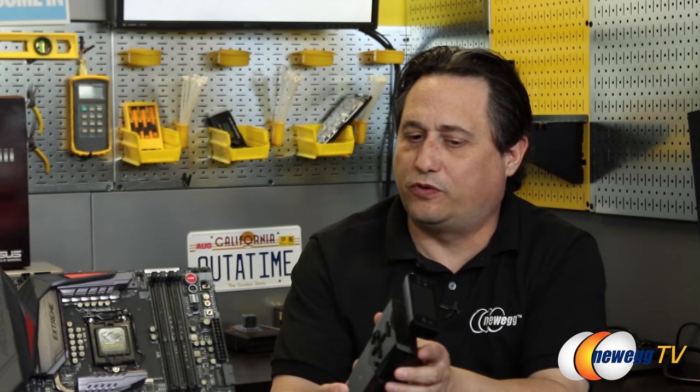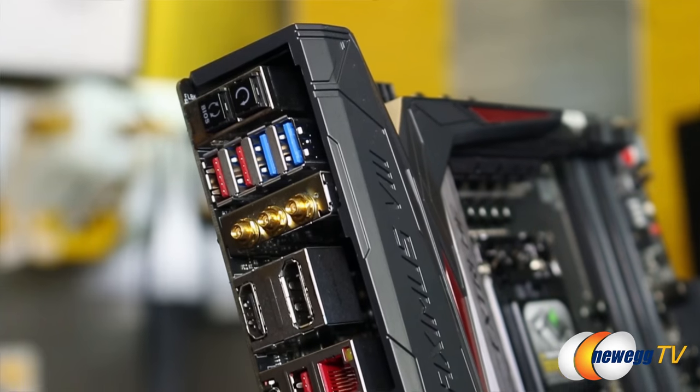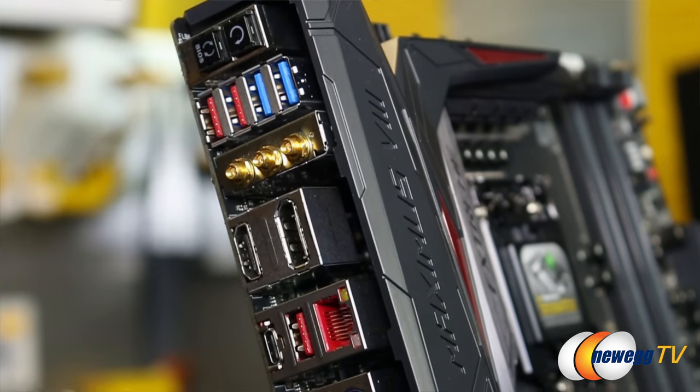This seems like it would make overclocking really, really easy. It does — it makes it exceedingly simple. You know, there's the old expression you shouldn't judge a book by its cover, and that couldn't be more true in the world of computers. For example, this board comes with LAN and Wi-Fi, but it's not the same as any old board with LAN and Wi-Fi.